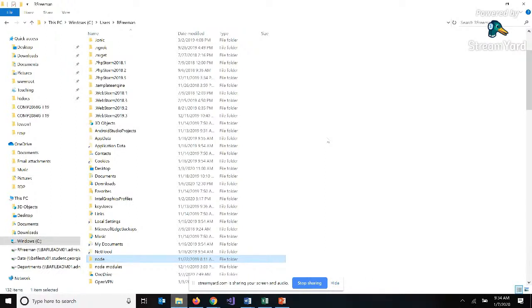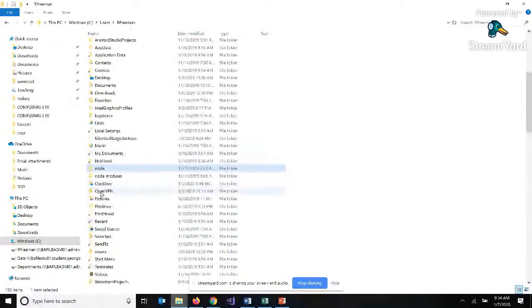And the reason I suggest we do it inside this directory is that whenever we open our command prompt or our terminal, this is the default directory it takes us to. So that way we don't have to change directories every time. What I would recommend is just create a folder with a simple name. I have a Node folder here. You might want to create a Node or a COMP2106 folder inside of your main user directory. Again, that's the way it's going to be simple. Every time we open a command prompt, we're going to be right here.